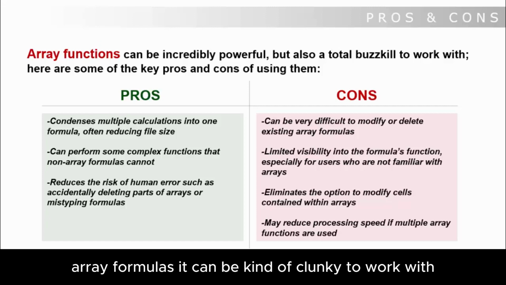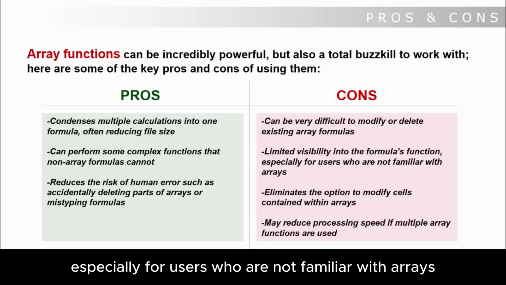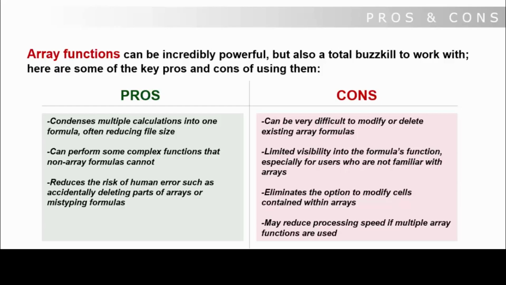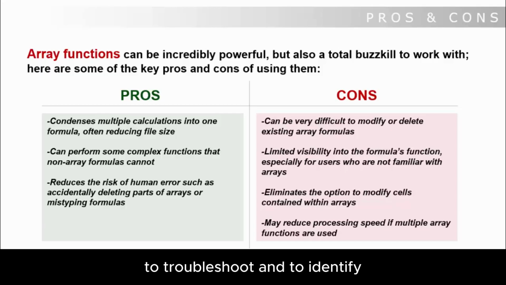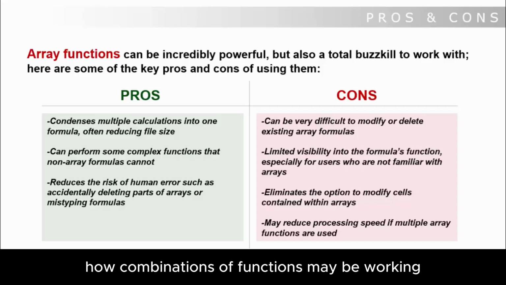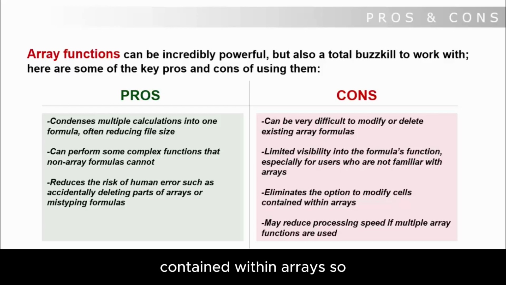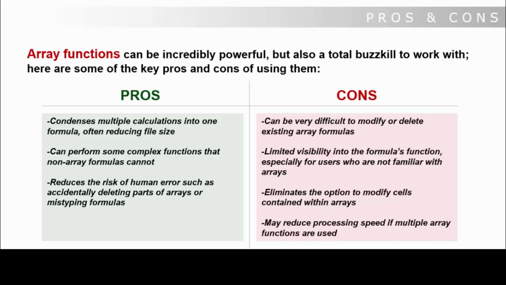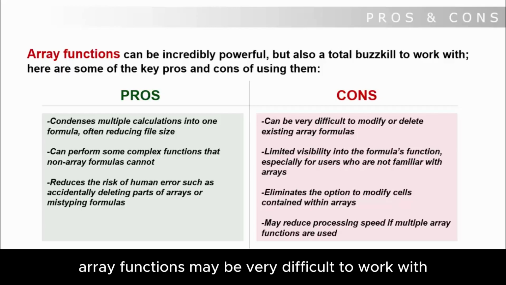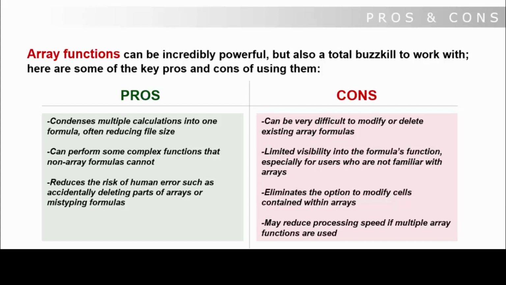It can be kind of clunky to work with. You have limited visibility into the formula's function, especially for users who are not familiar with arrays. So it just makes it a little bit trickier to QA, to troubleshoot, and to identify how combinations of functions may be working. Third, it eliminates the option to modify cells contained within arrays. So if you have a data set that tends to change quite a bit, array functions may be very difficult to work with. And last but not least, they may actually reduce processing speed if multiple array functions are used.